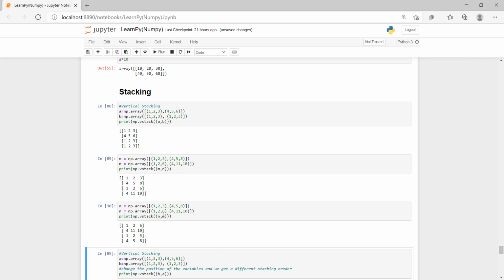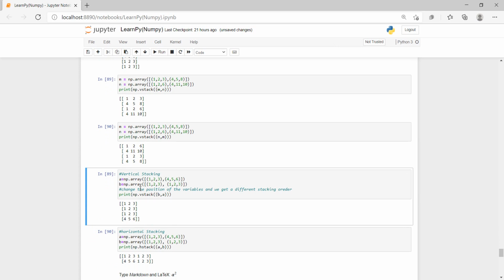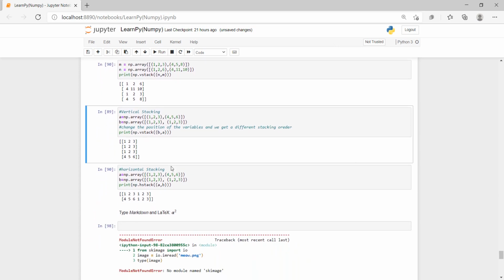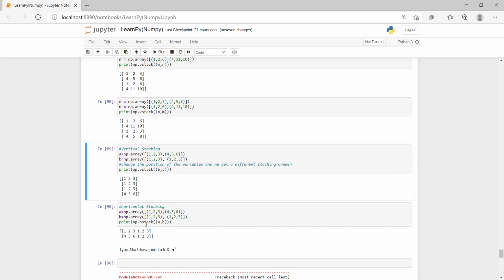There's something you should take notice of. It was the same thing I was just trying to prove. And then this is H stacking, horizontal stacking. You can see here it printed them differently: horizontal stacking printed this and this in one line, and then printed this and this in another line.